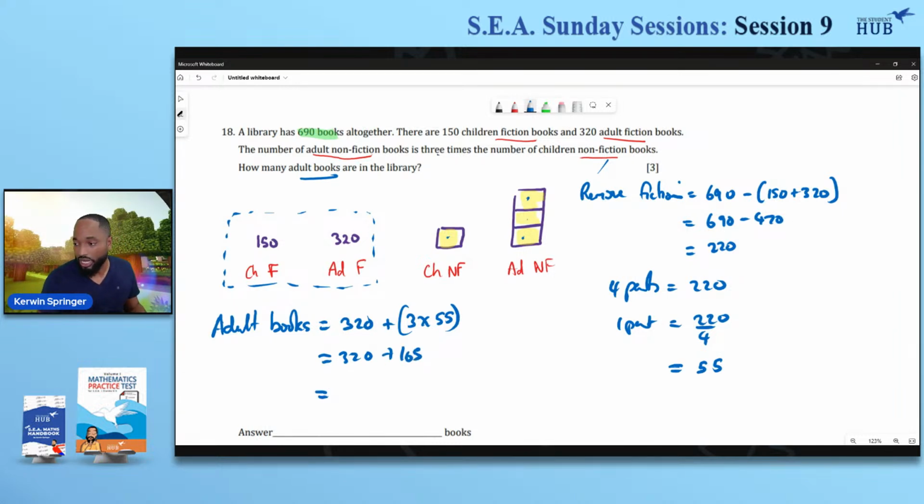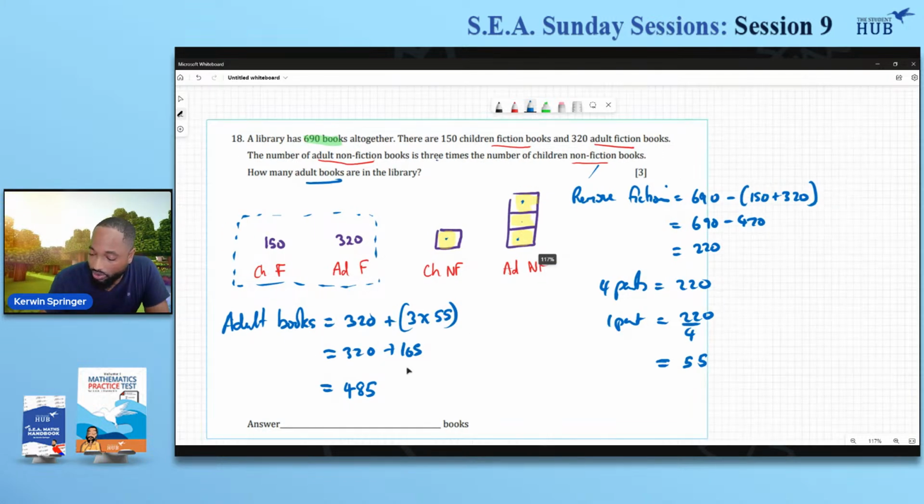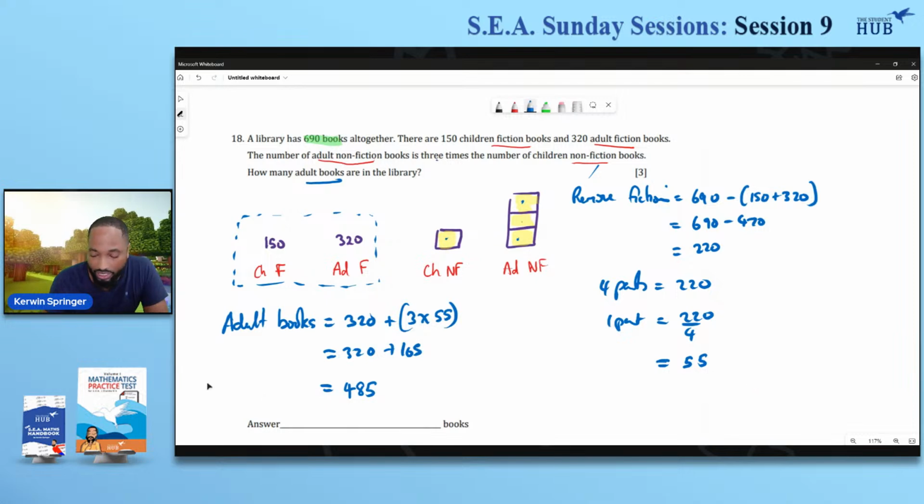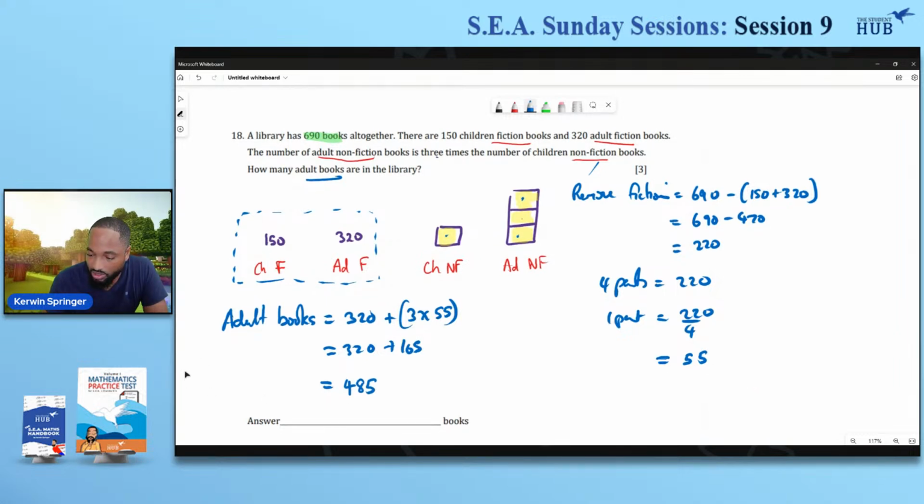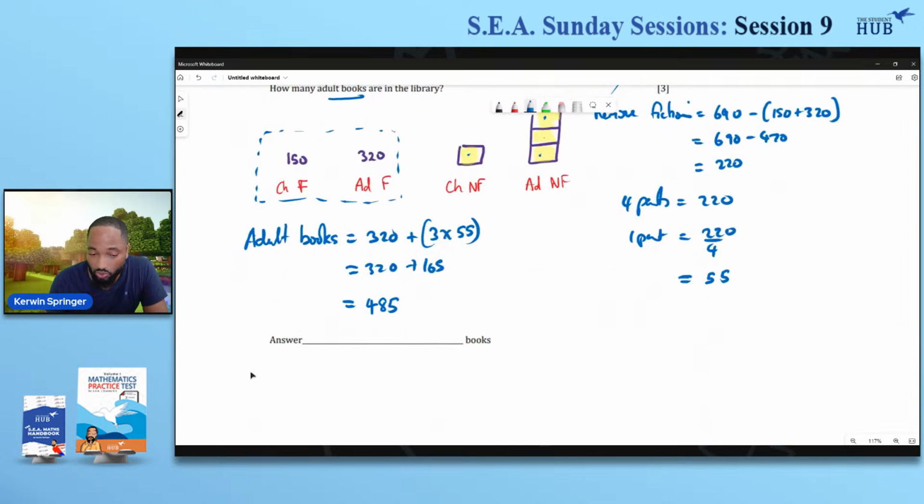What's a question? A question take you all around the moon and come back, yes? We went to Jupiter, we land down in Saturn, then we circle around Pluto and come back here. We even visit some dwarf planets and things. Let's call them dwarf planets. Makemake, Haumea, Ceres. We went around all over the place with this question, boy. 485 books in the end. This is a nice question to soak down.